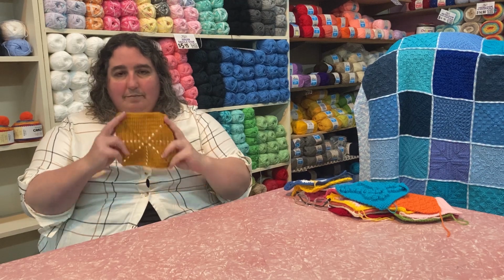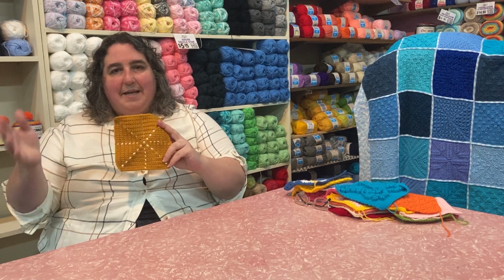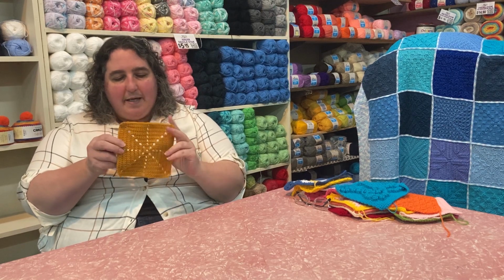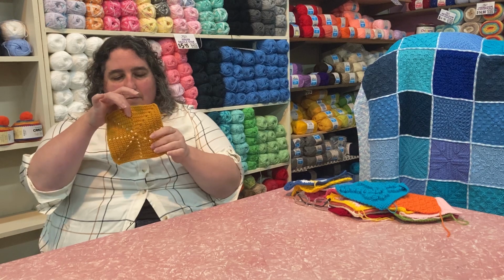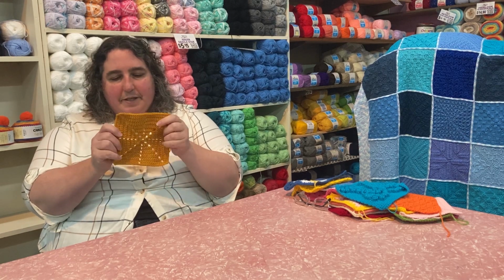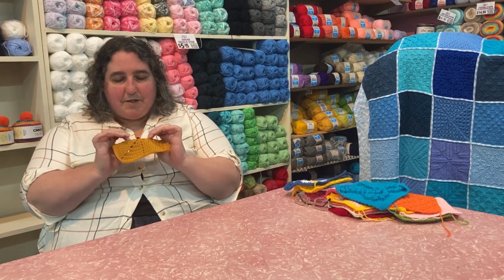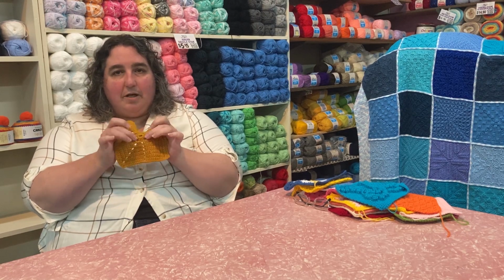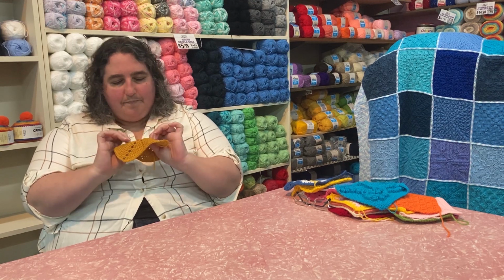This week we've got a square called Sunburst that just works, adds another skill in from what you've been doing. Very similar to the other granny squares, except you see we've got our holes in different positions. So we start off almost the same as the first week. You'll have your clusters of 3 trebles, you'll have your 3 chains in the corner.